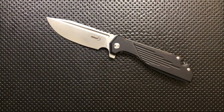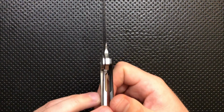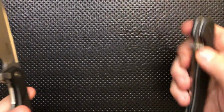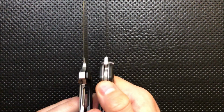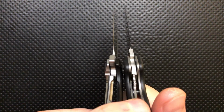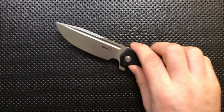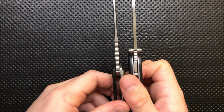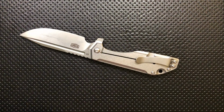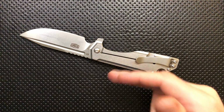Then finally, on the bad side, the grind on this guy isn't super aggressive, especially if you compare it to something like the Rat 1 here. These are a little bit thicker behind the edge. Hopefully you can kind of see that, but the Rat 1 definitely goes much thinner, and as a result, the Rat 1 slices a little bit better. I think the blade stock is pretty similar. No, it's thicker on the Lateralus. There you go. And so it's just not as slicey as the Rat 1, but it's not terrible either. So, there you go. That's the bad to me, is that the grind isn't amazing.